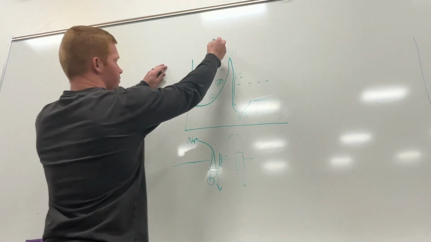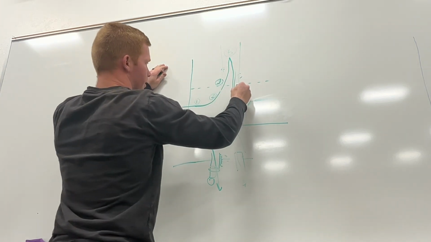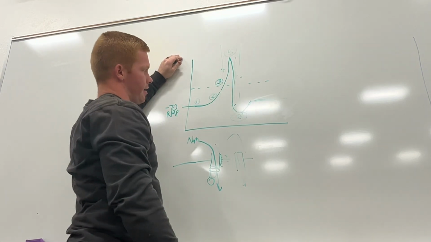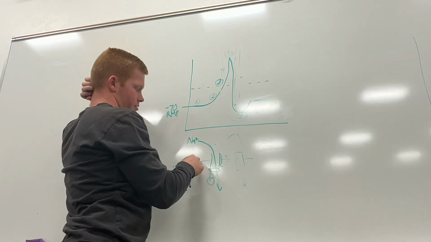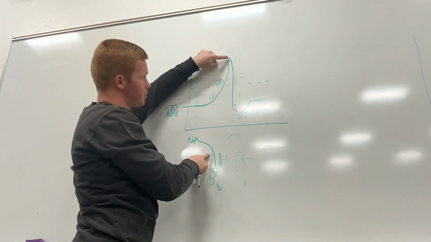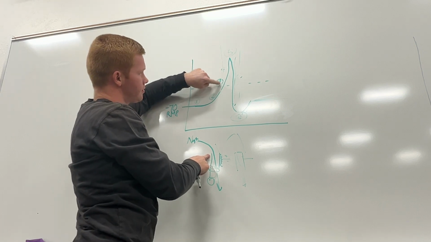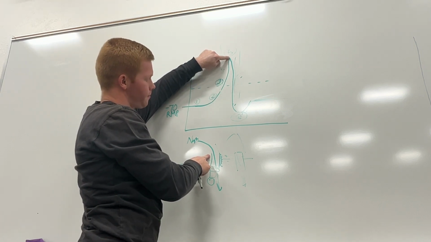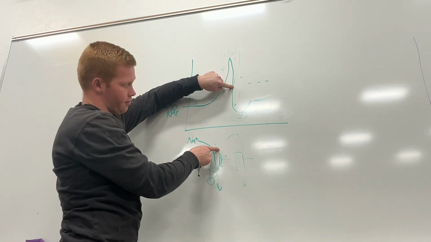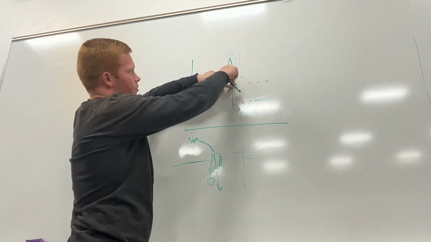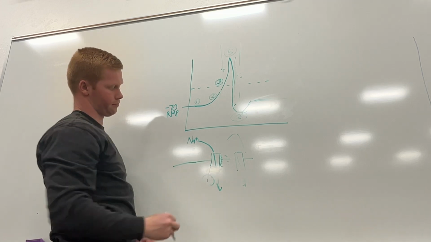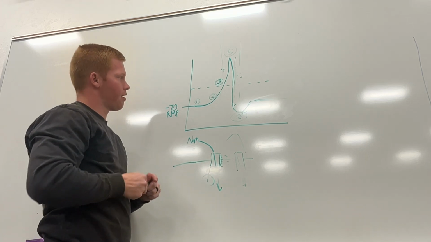Another kind of important thing, from about right here to about right here, is the absolute refractory period. And that's when the gate for the sodium voltage-gated channel closes. Well, I guess it opens, closes, because of the inhibitor. And at this point, the inhibitor, or I guess the original door, finally closes. Then in between here, the inhibitor resets back down here. And that's absolute refractory.